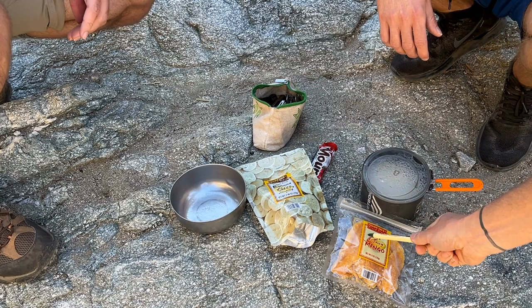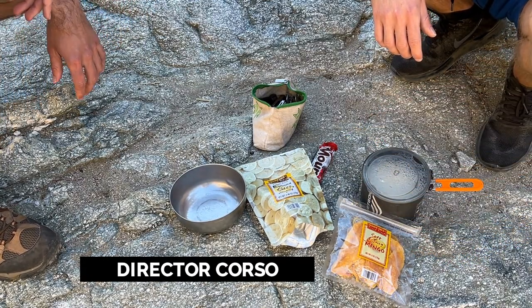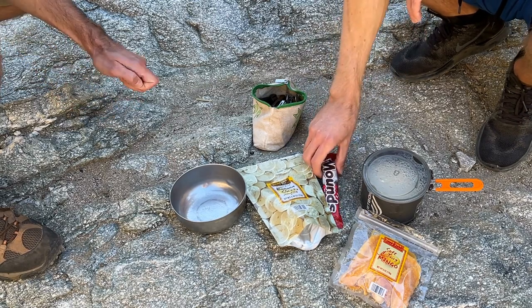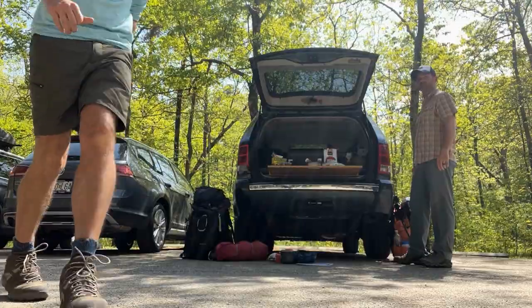Throw these in there, rip these up into smaller pieces, and then crumble this up. Okay. I'll rip these up, you can handle that. This one we're just opening it and putting it in, right? Correct.